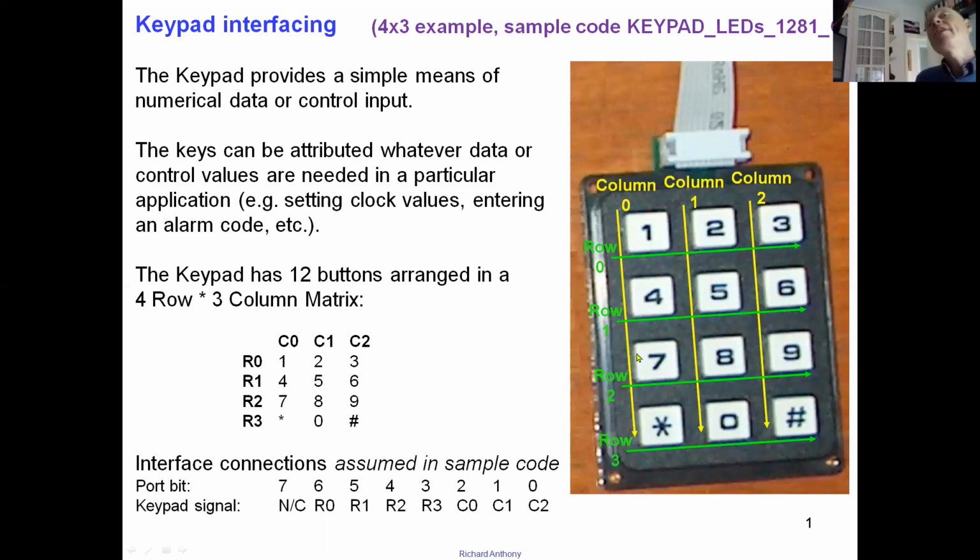So if we then write some code that says check for these being joined, then we can read the whole keypad from these 7 simple wires instead of 13 wires, or with 16 keys, instead of 17 wires, we only have 8 wires, right? Now, it means that the code is a little bit complex, because in order to do this, I can either do the rows or the columns, and I can't remember in the sample code which way around it is. It doesn't actually matter for the explanation.